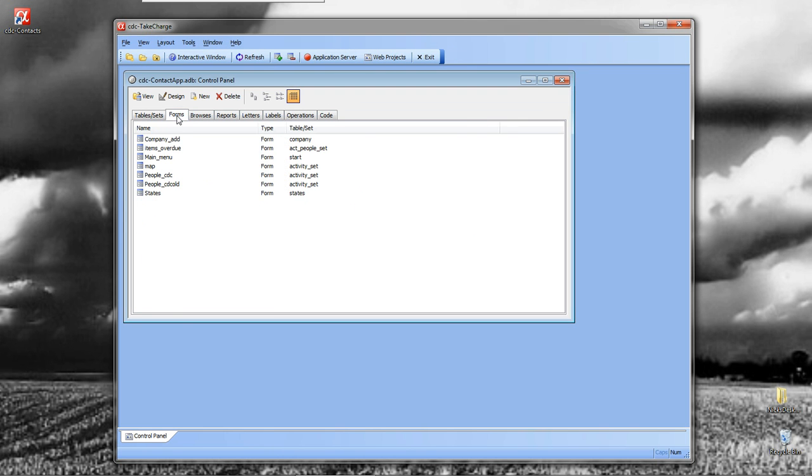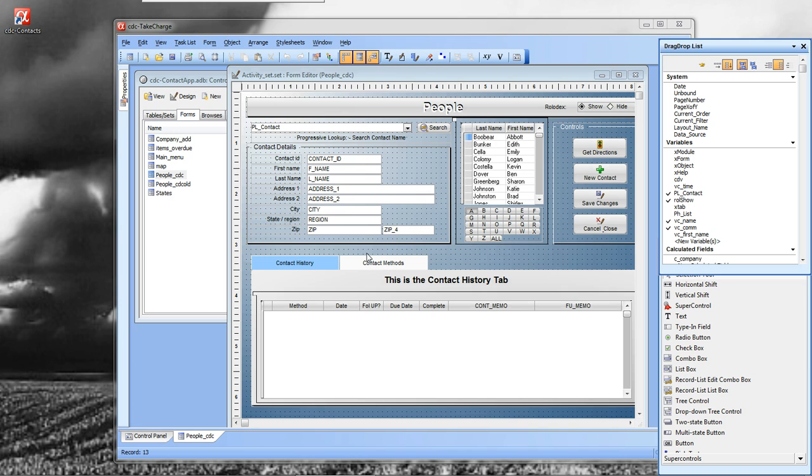Now, let's go to our form and see how we pull that information in. Remember that when we set up this new look, we now have several search methods that'll find our records.